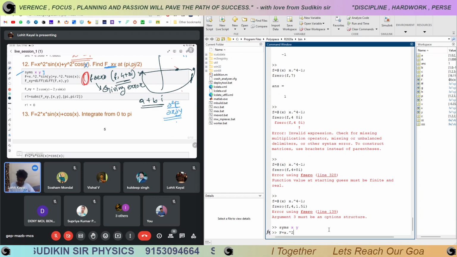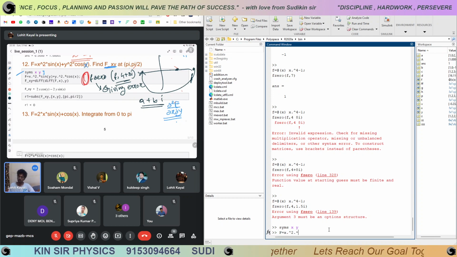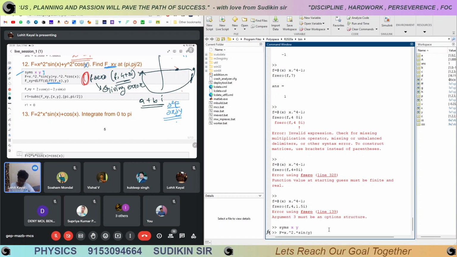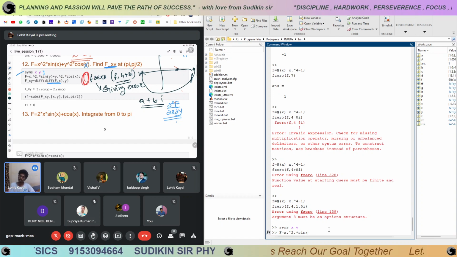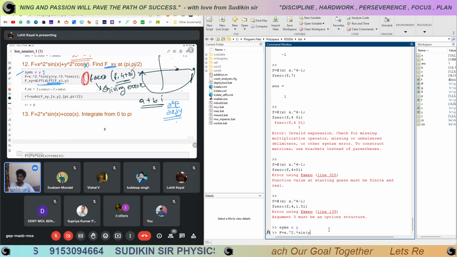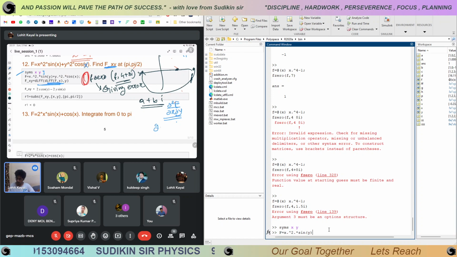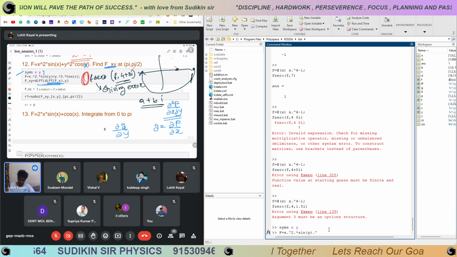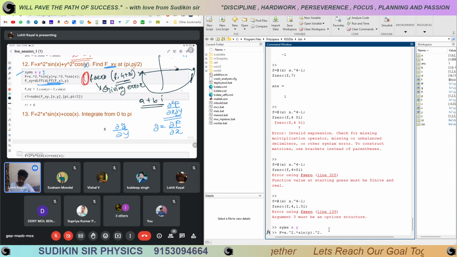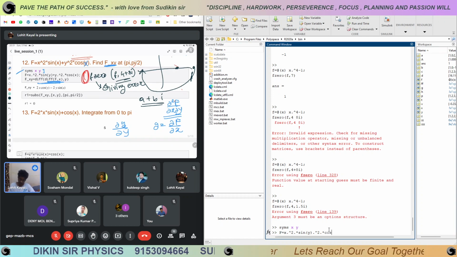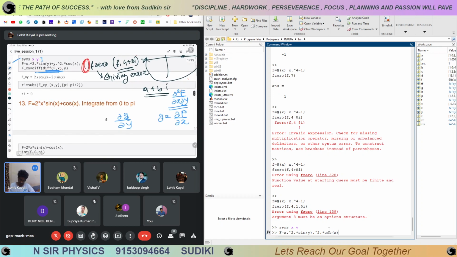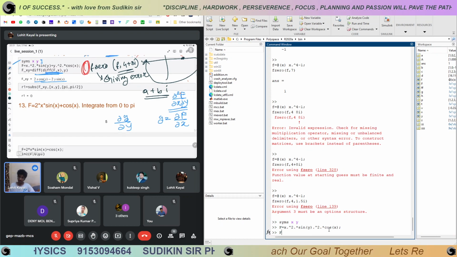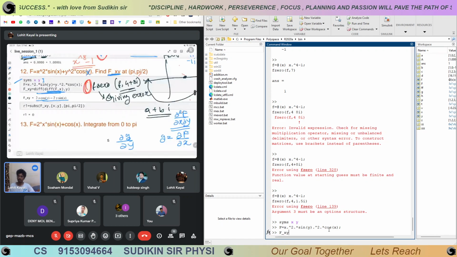Now f of xy, that means del square f del x del y. First there will be a differentiation with respect to x, which I have written as diff f comma x, and then I am differentiating the whole thing with respect to y. Just to interpret, consider g equal to del f del x, and then I am doing del g del y. Suppose this diff f x is g, and I am doing diff g of y. You will find the result fxy equal to 2x cos y minus 2y sin x. Now you have to find the value at pi and pi by 2.